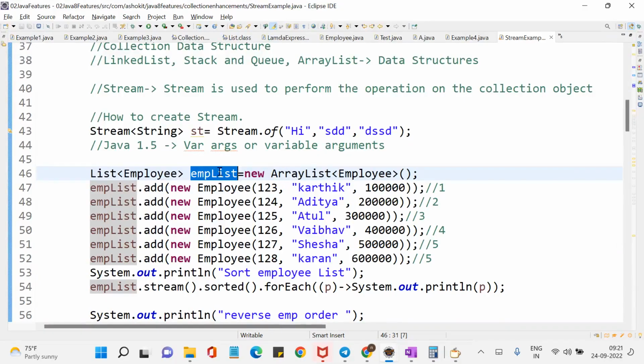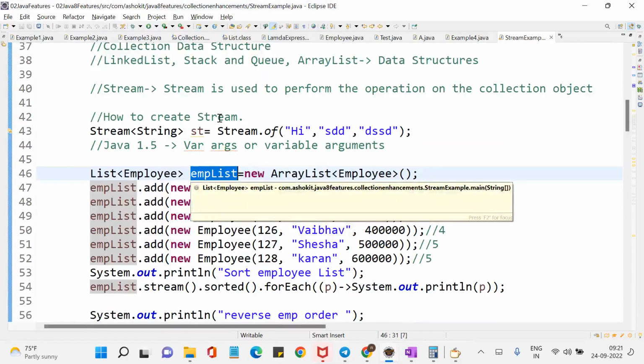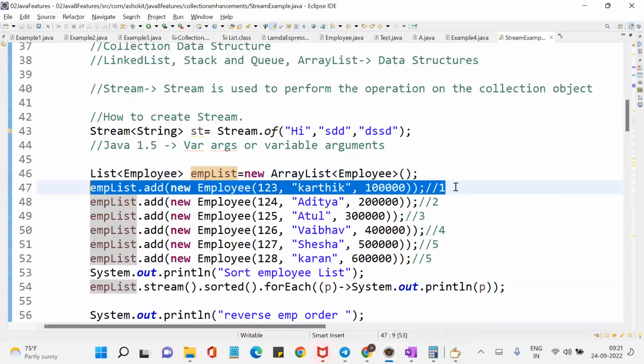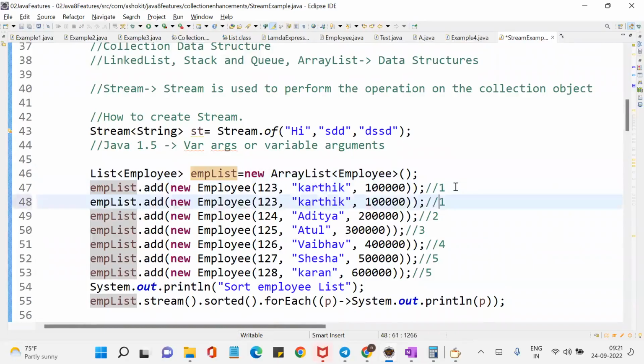Now here I have an employee list. I wanted to find unique employees. What is the way to find unique employees? Because Java does not know what a unique employee object is, I have to tell Java. Now let me create one more employee with the same employee ID. Let me put Karthik, 1, and salary 8 lakhs. Now here the name is different, but the employee ID is same. Might be a printing mistake or something.